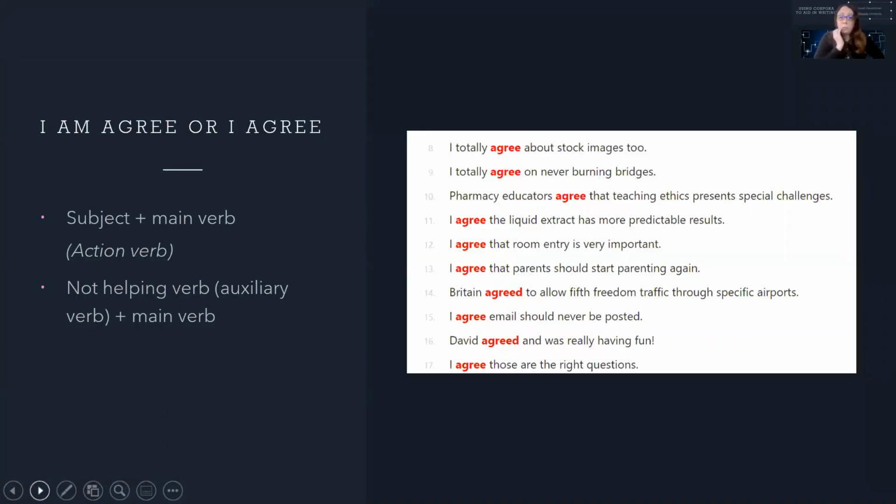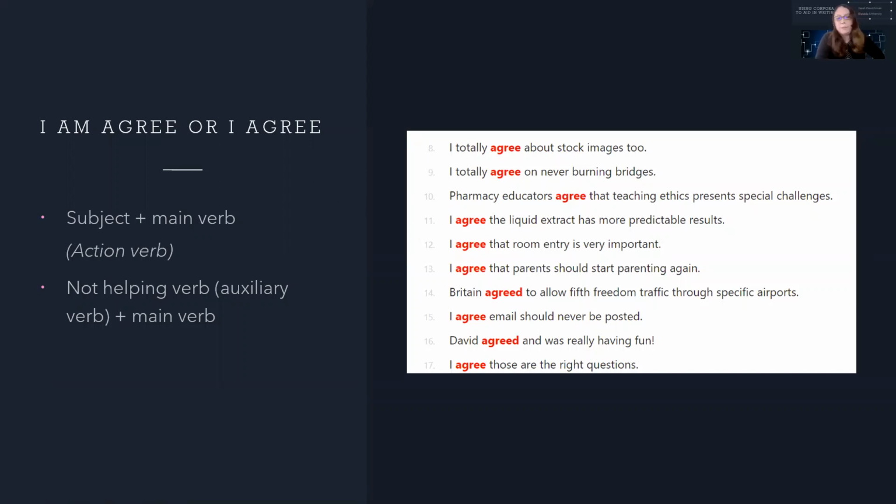Okay. So my favorite, because I started teaching Aiken recently, is it I am agree or is it I agree? So you can write your answer in the chat. What do you think? So I can see an I agree. I agree. All right. I kind of made this one obviously easy.